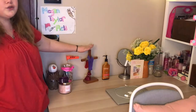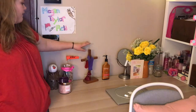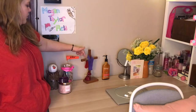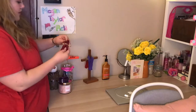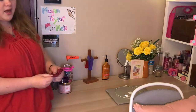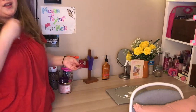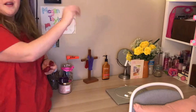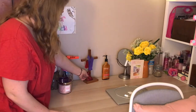This is a cross from when we first started going to our church for Advent week, they gave out each thing. I'm missing a couple, but I kept that. And then this is a little heart. When my cousin passed away, we were all given a bag with two hearts in it. One you could kiss and say something to, and then we put it in the casket with her and we kept the other one. So that's what that is.